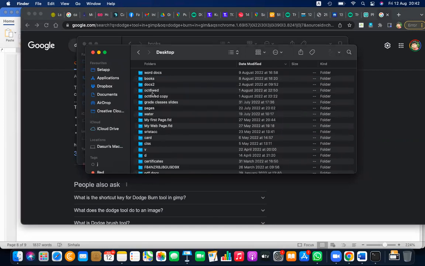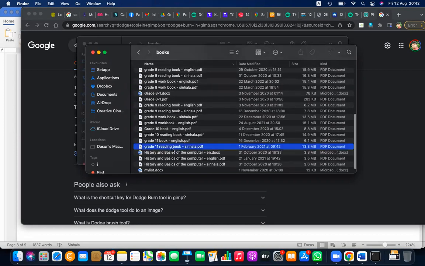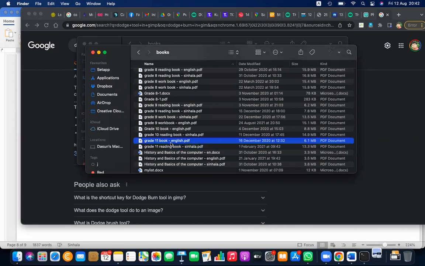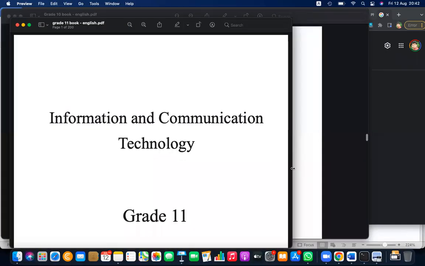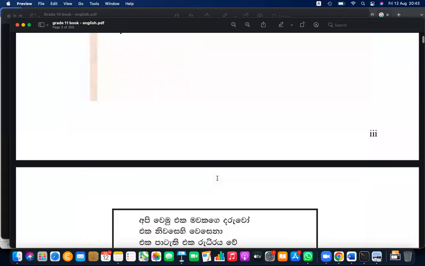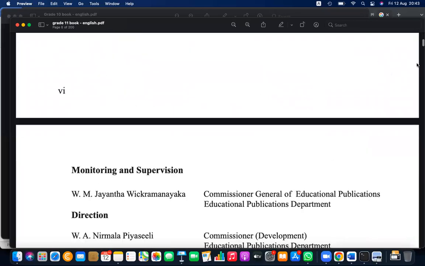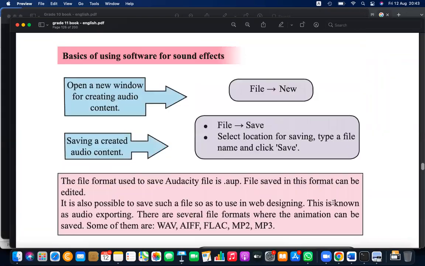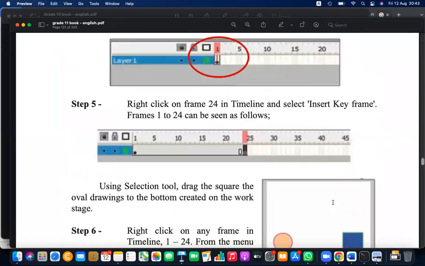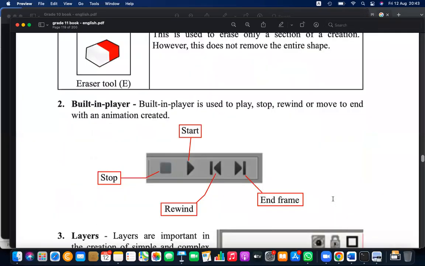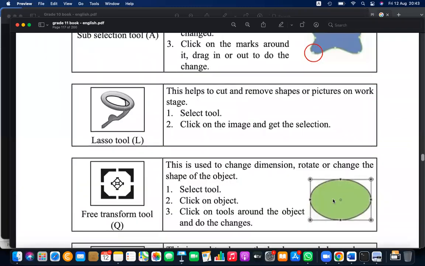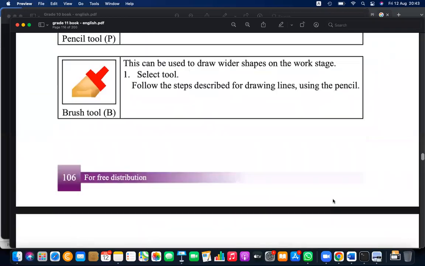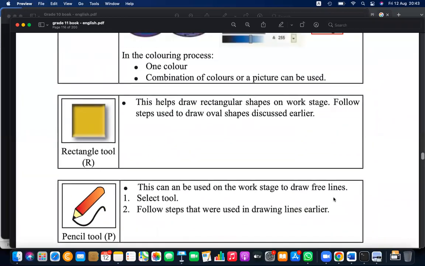Let me take that. The book, I think, free transform, lasso, subselection, selective, brush, pencil, rectangle.